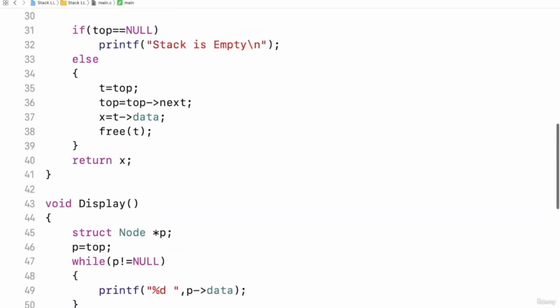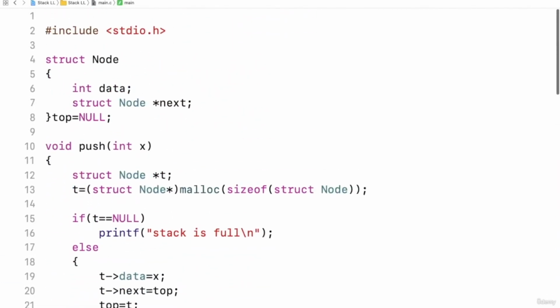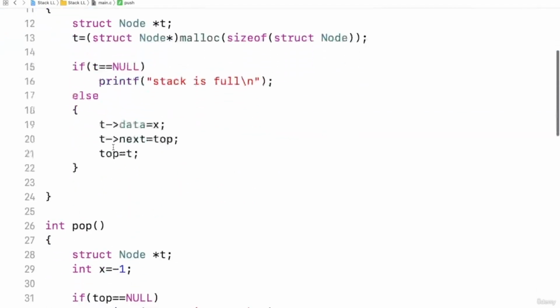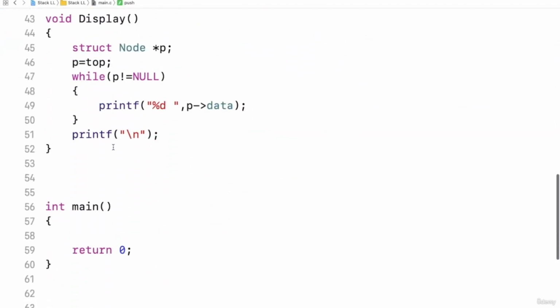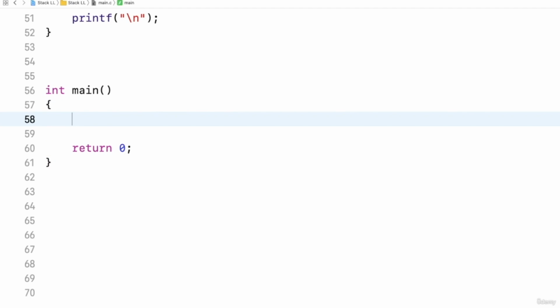Inside the main function, I will call a few functions for pushing and popping the elements and also displaying. I don't have to create a stack because already I have taken a top pointer as a global variable. If I'm not declaring top here as a global variable, then all these functions must take a stack as a parameter. So I made it global, so directly I can call the push and pop functions. Let us call the push function and push a few values. 10.